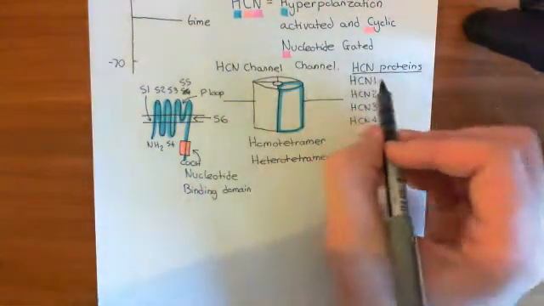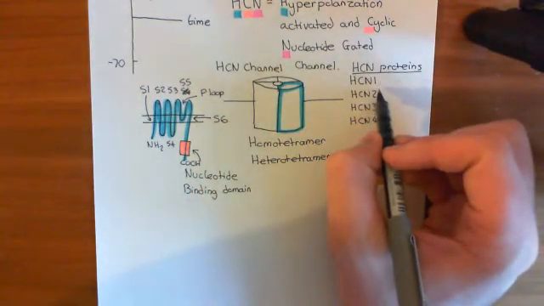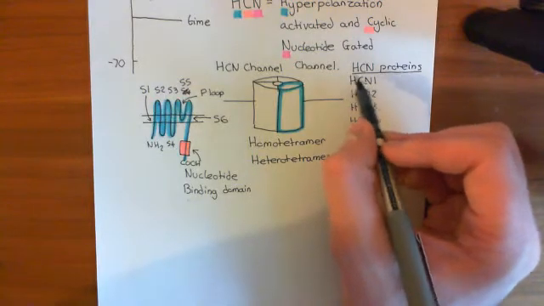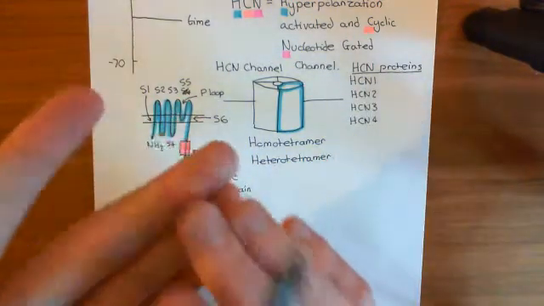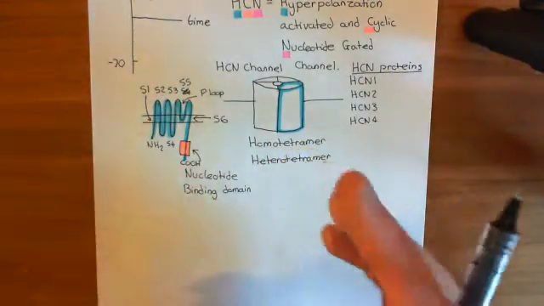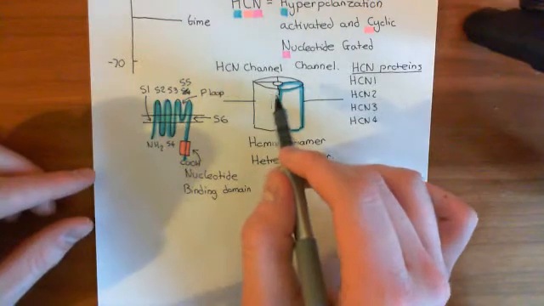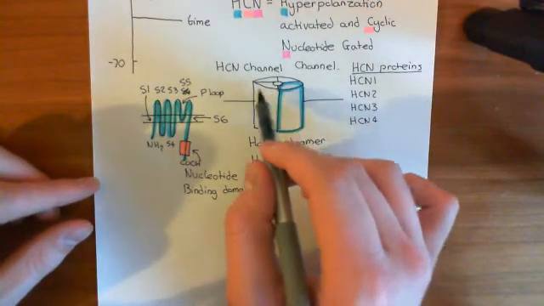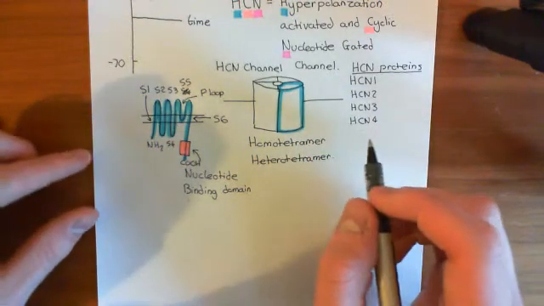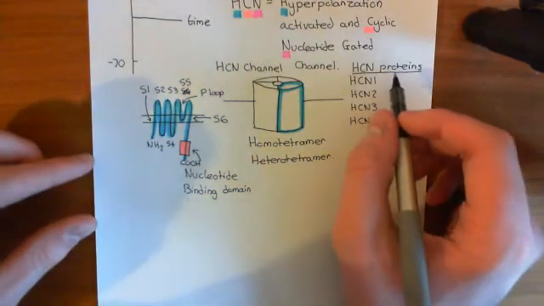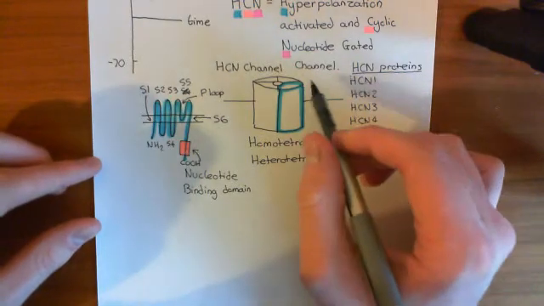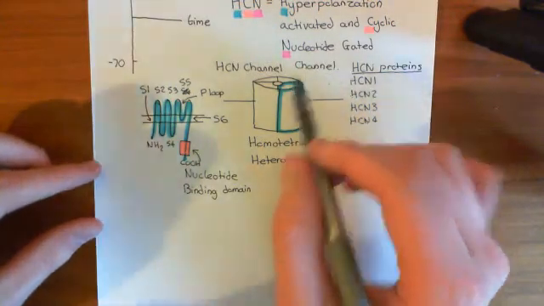We can say which HCN proteins are in the heart, because all we have to do then is a basic assay where you work out how much mRNA for each gene is in the cell, and you can do that. Whereas actually seeing how they oligomerize together, how they tetramerize together, is more difficult. So I can tell you which HCN proteins are in the heart, and you can then imagine which HCN channels will be in the heart.